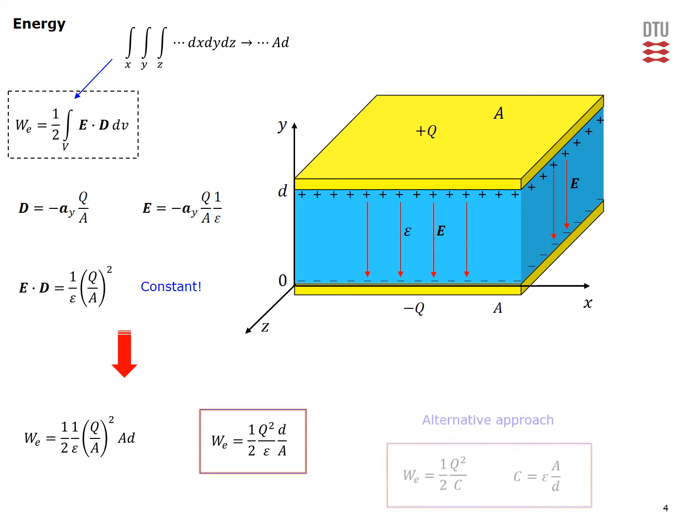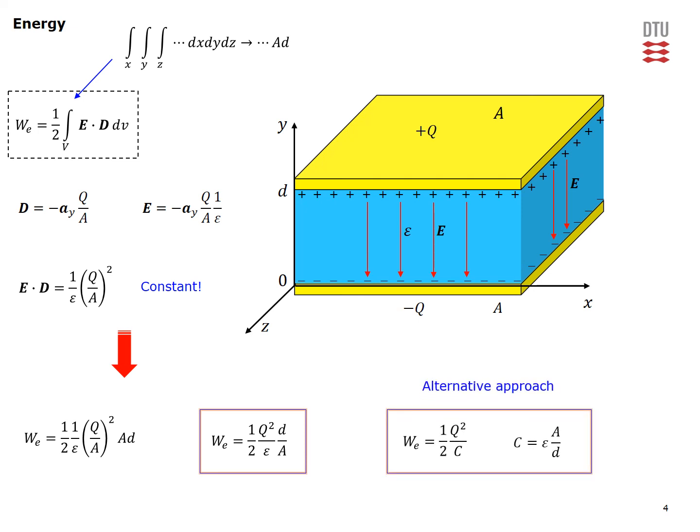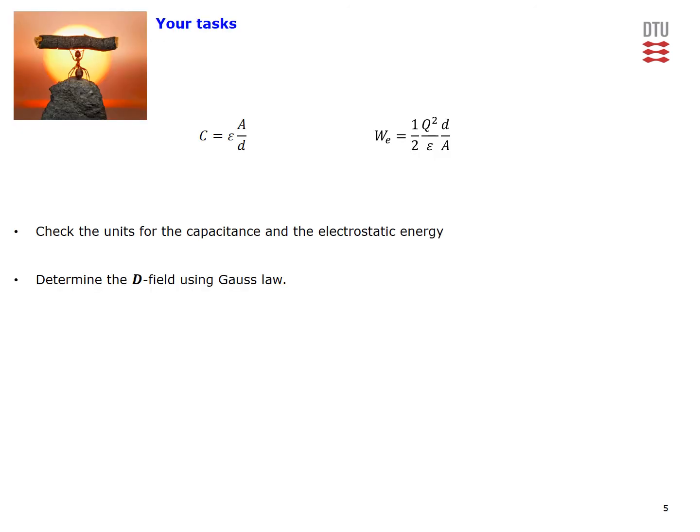So this was a very easy determination of the electrostatic energy for a parallel plate capacitor. Now that we know the energy, we can use it for an alternative determination of the capacitance for our parallel plate capacitor. This is the standard formula that will link the energy and the capacitance. So from this one we can isolate the capacitance and plug in the energy that we have determined here to arrive at the same final result that we have derived on the previous slide. So we have now completed all our tasks, and here you can see the derived results for the capacitance and electrostatic energy for a parallel plate capacitor.